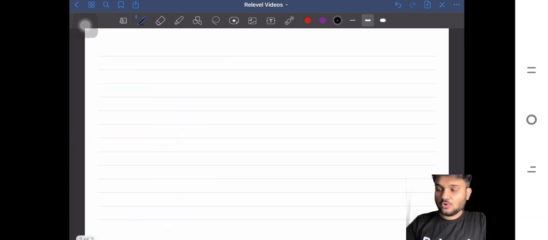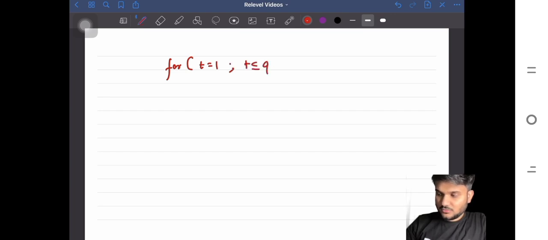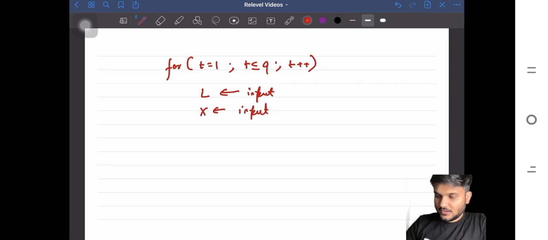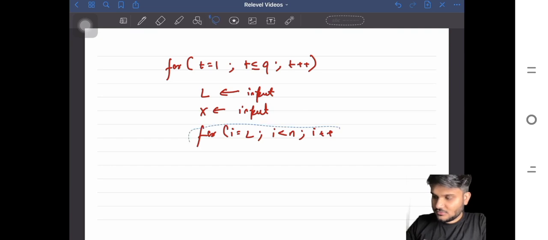So let me write a basic pseudo code at least for you guys. While processing any query, for t equals 1, t less than or equal to q, t plus plus, we are processing every query, right? And in every query we'll take the input of L, and the input of x, right? And then for i equals L, i less than n, i plus plus, we'll maintain an answer variable and a sum variable also.